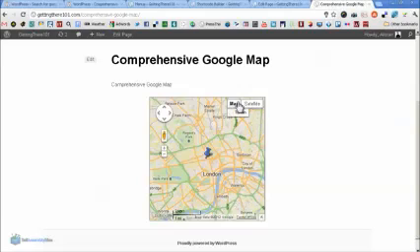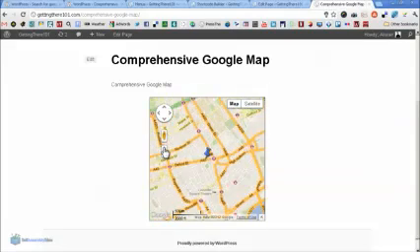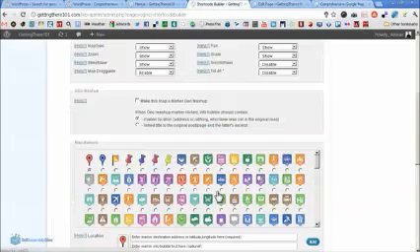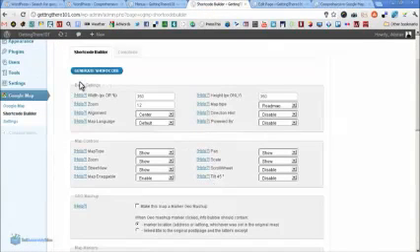Now, this is very interesting. It's a nice map, but it's very square, which is quite interesting. Most Google Maps tend to be quite rectangular to give a better sense. Also, the zoom, probably wanted naturally to start in a little bit closer so you can really see the neighborhood that bit clearer. So this is one of the problems with this plugin. Go back here. This is both the benefit and the problem. There are so many options, but they don't actually give you a live preview. Many plugins give you a live preview, and this is one of the small problems with this.